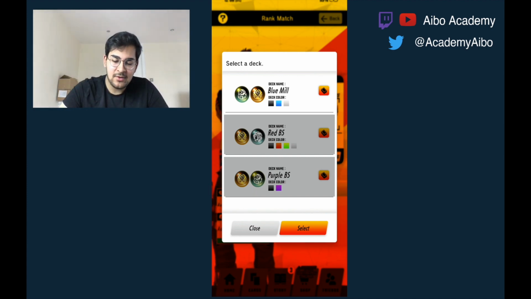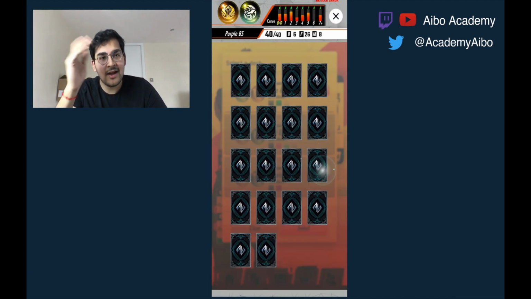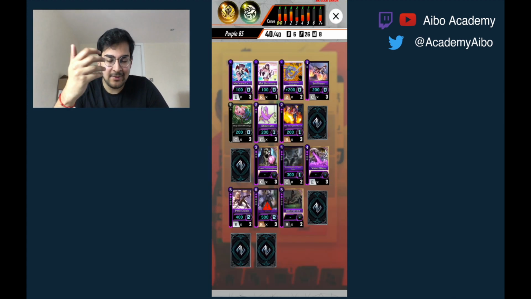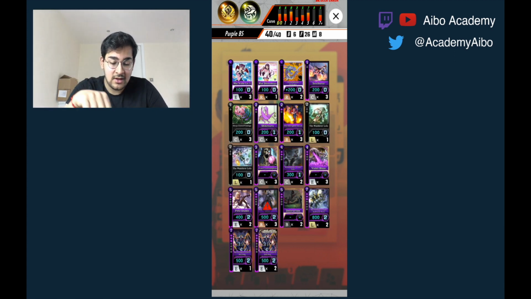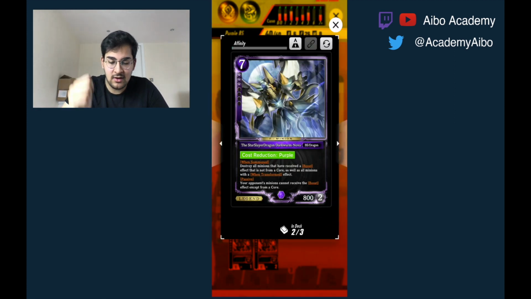But there's one other deck I want to point out, and that's purple. So you'll notice there wasn't a purple deck here. Losing Andros really just nuked purple's viability, but there is an anti-meta deck that purple is able to play, and that is this purple Battle Spirit list that relies on, well, doesn't rely on, but there's a very big component of it, is this card, which is Dark Web Nova, which has when summoned, destroy all minions that have received a boost that is not from a core, as well as minions with a when transformed effect. And as a passive, all your opponent's minions cannot be boosted other than by cores.